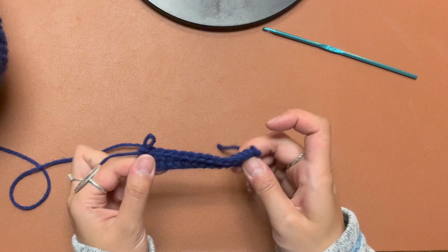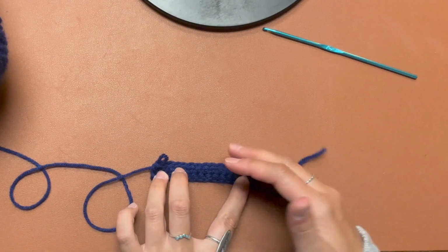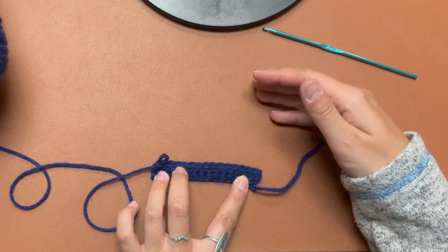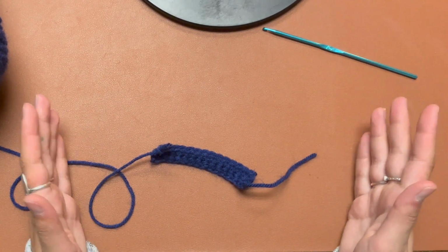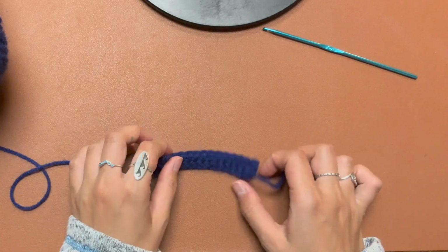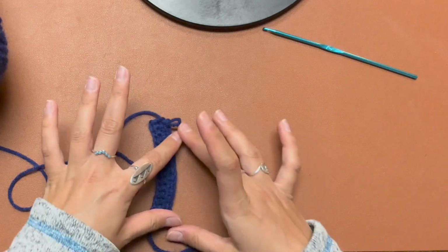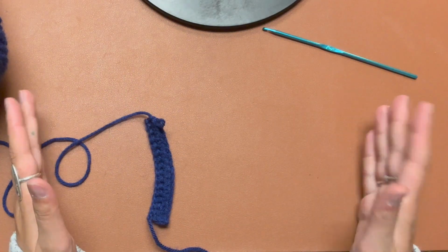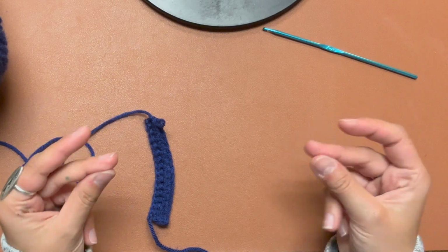We're always going to chain 1 and turn our work, and we are going to continue going back and forth until we have 43 rows. It's going to be the base of our bag. I'm going to do 43 rows. You guys can do more if you want, you can do less. That's just what I'm going with. So continue working all the way until you have the bottom of your bag. 43 rows for me. How many rows for you? I'll meet you at the end.